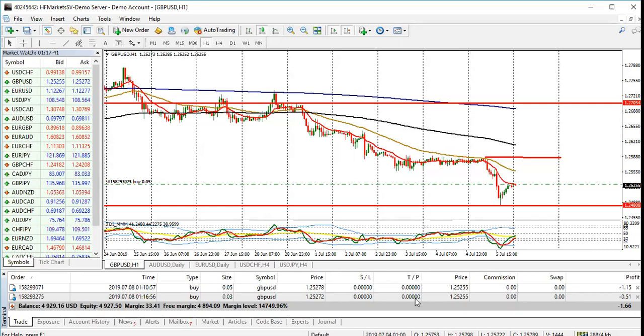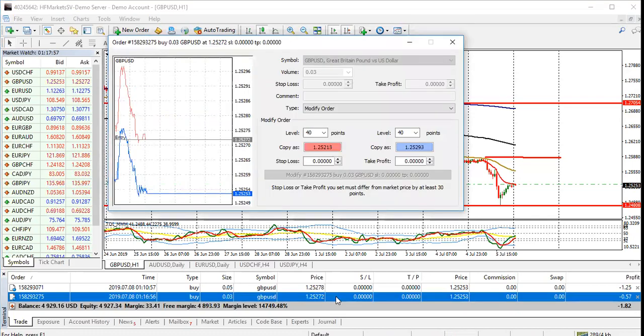Or if I want to close this one and I don't want to close it at this X, because sometimes the market can just rearrange itself and I'll close the wrong one, what do I do? I double click on this one. Okay, I will double click on that trade. The moment I double click on it, it gives me the opportunity to modify it. Can you see? It came up with it. This is the trade that is running.